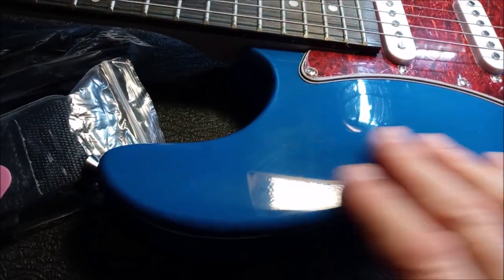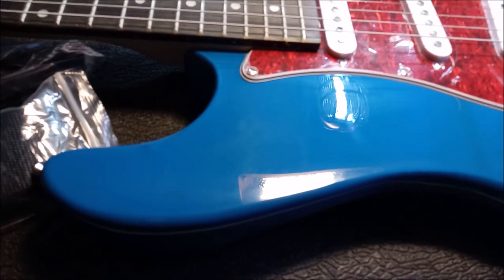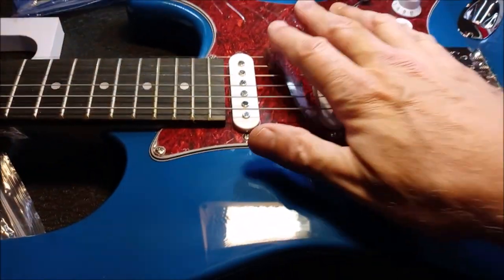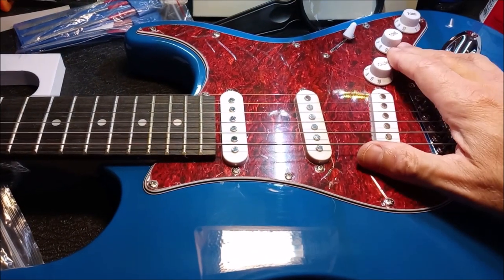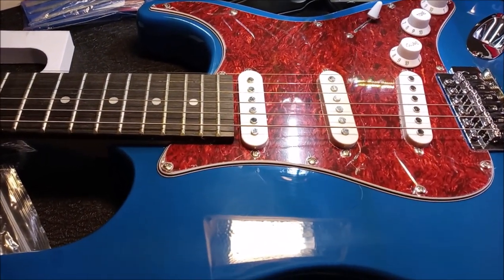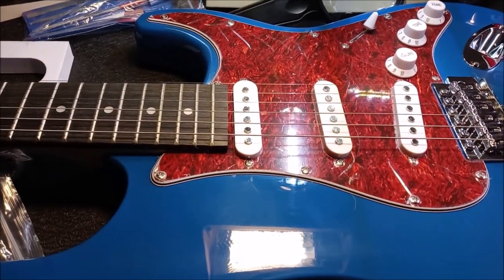Got a couple of surface scratches on the guitar. I'm going to try to take them off with some polish at the end of this. Of course, I'll be removing the plastic here, and I will take off the pick guard just to have a look at the inside and see how the wiring looks there.